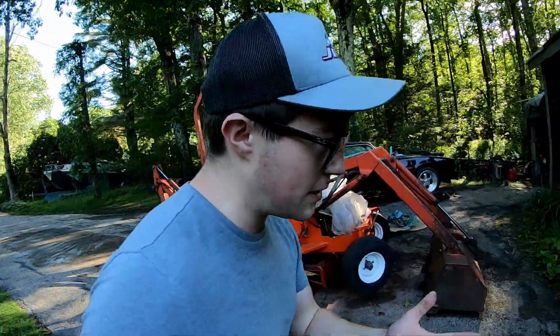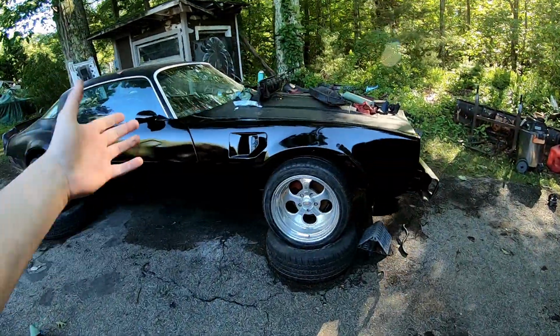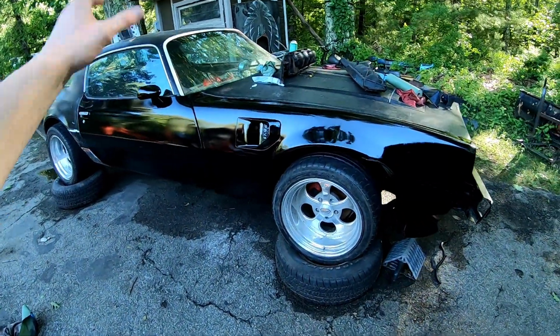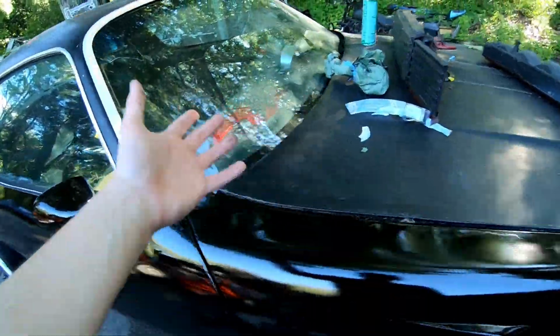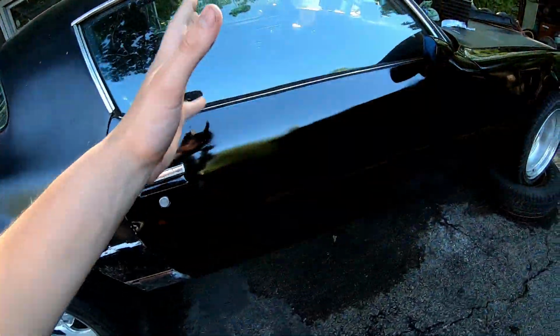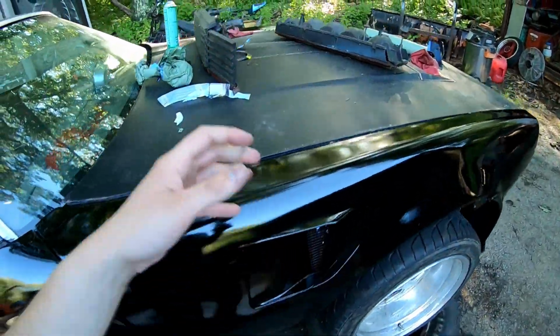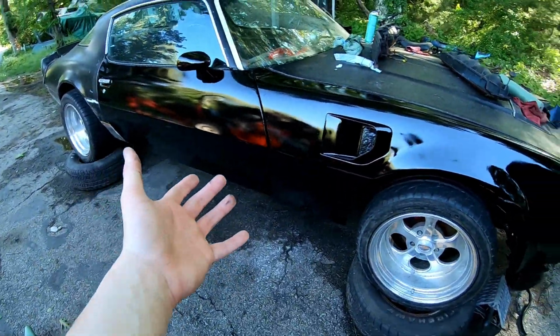Okay, so you know how sometimes you do things like on a complete whim that don't make sense? Well, this is one of them. I painted the Firebird. So on Saturday, which is hopefully when I'll be finishing up this video, I am gonna paint the rest of it. I'm gonna paint the hood, the roof, the rear quarter, because bad spray paint looks better than completely destroyed original paint. Plus, these aren't the panels that are staying on the car.